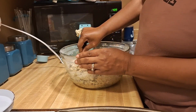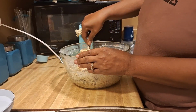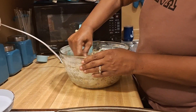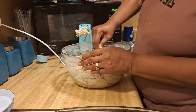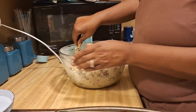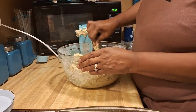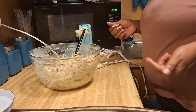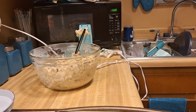This is a good dough, y'all. It's real good dough. Smells good. Okay, so you just want to make sure that you incorporate it real well. So when I come back, I'm going to show you the next step. All right now.